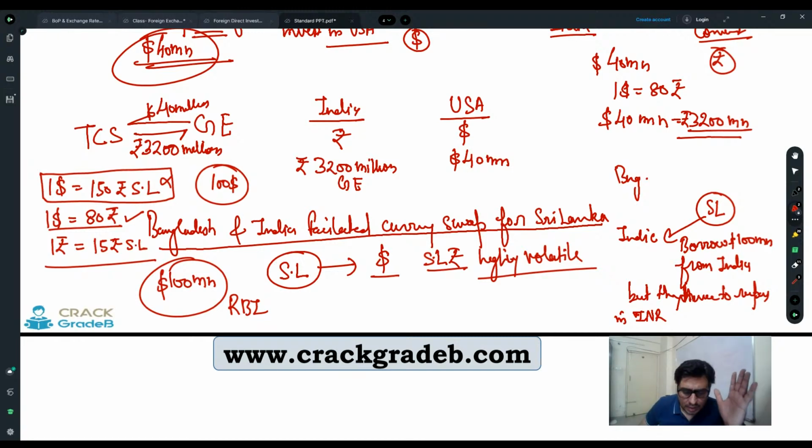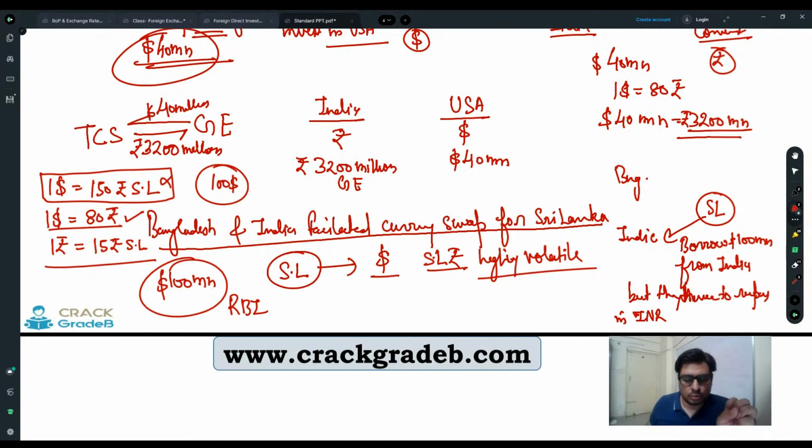I just want to let you know that the equations will be done so that Sri Lanka will be benefited. Don't go by the equations, right? Equations may be wrong. Just try to understand the concept. The entire objective of this swap is to help Sri Lanka so that Sri Lanka can get an easy and cheap dollar loan, and they can repay in Indian rupee, because Sri Lanka and India do trade and commerce at a very large level, right? And a lot of trade and commerce is happening between India and Sri Lanka.